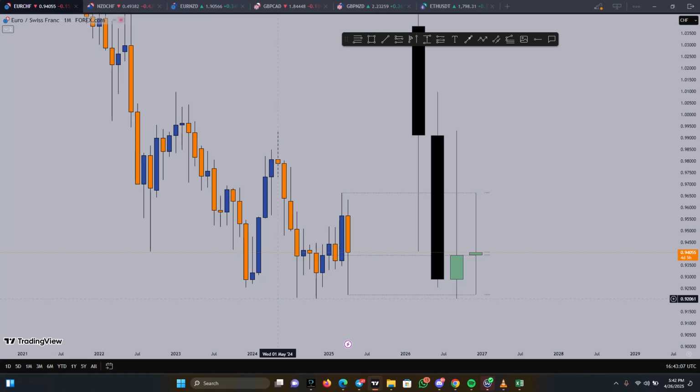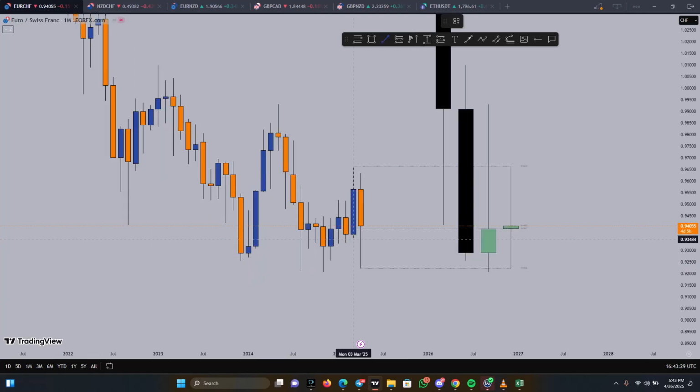Let's go down to the analysis. So for now, let me pick last month's candle because it's probably going to close. And if it closes, what are we going to be seeing? I'll show you guys. Just hold on, let me mark this out. So now what are we seeing here? I don't think a lot of people are seeing this.